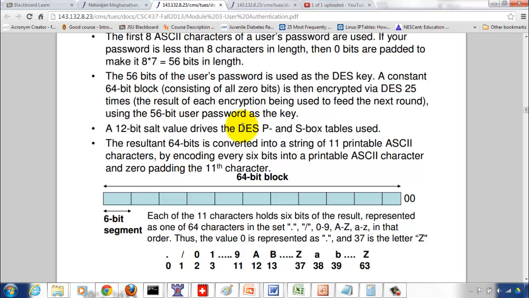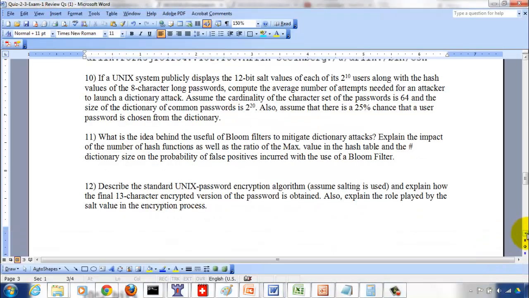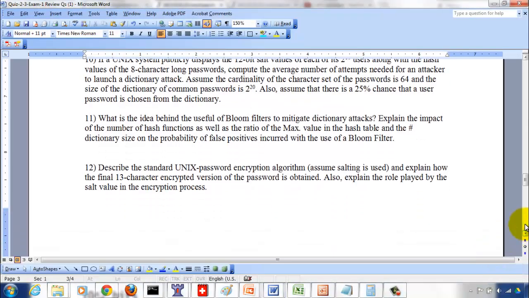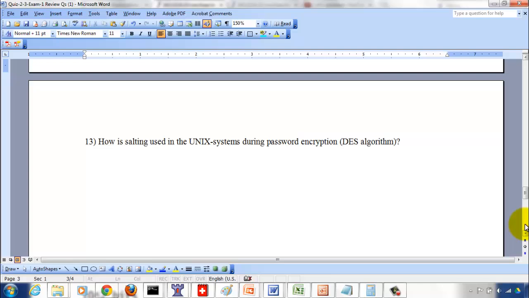That way the same password will get a different hash value if you use different salt values, depending on which S table or P table was used. So that is the answer for this: how is salting used in Unix systems during password encryption?